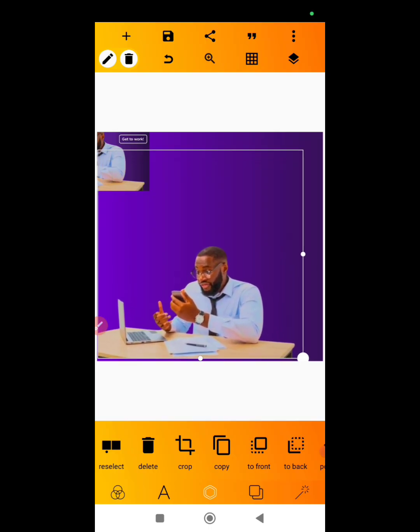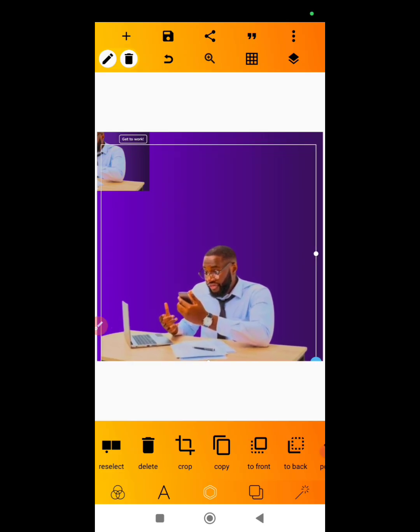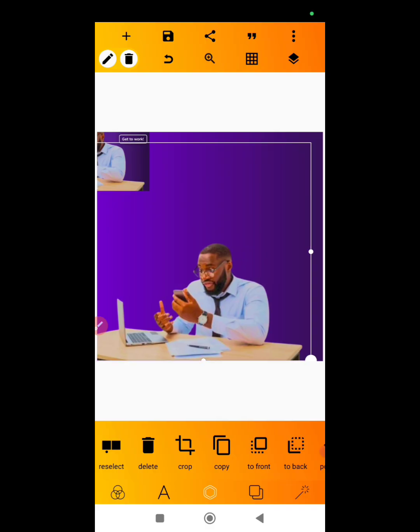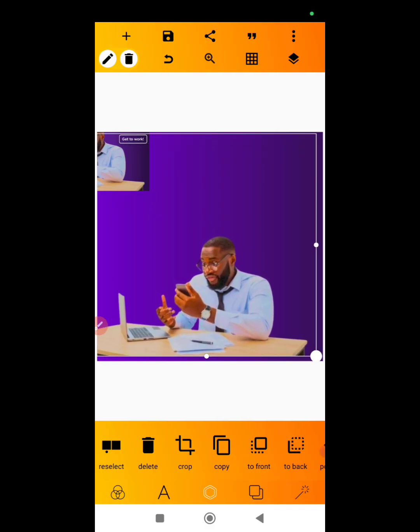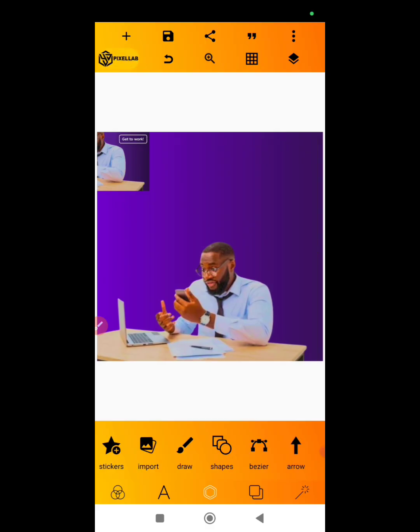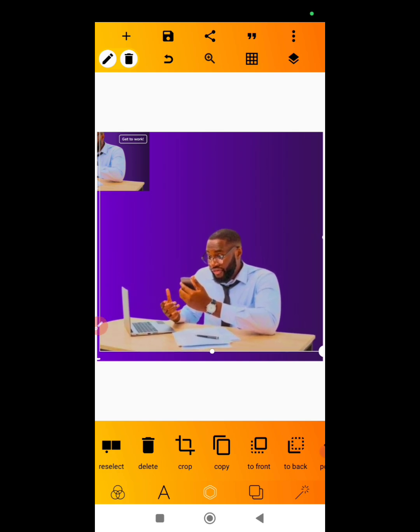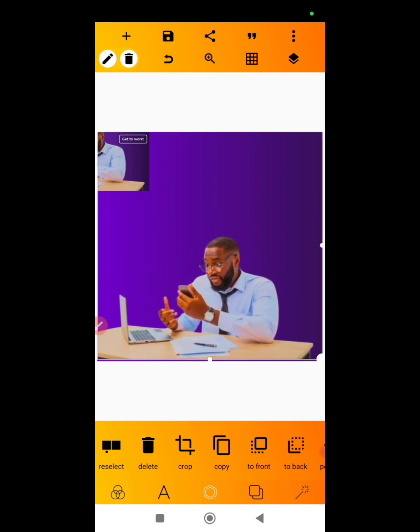Increase the size of the image. Something like this.